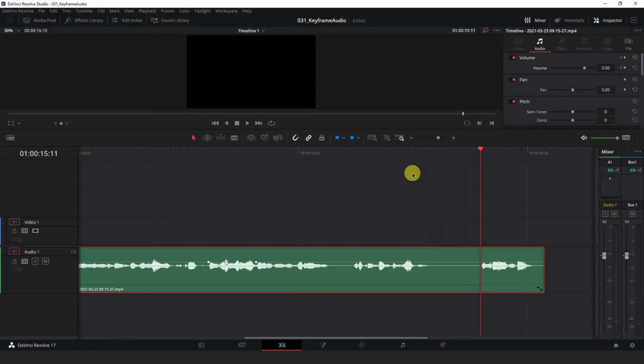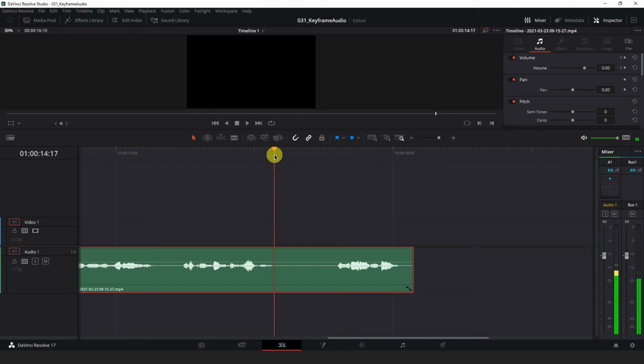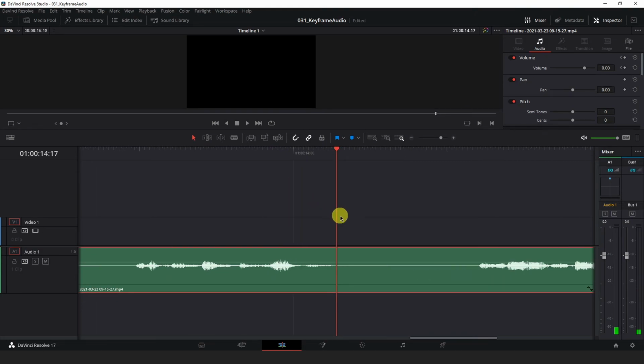I don't want to completely remove it and introduce complete silence, because that doesn't exist in any recording. I just want to reduce it to make it less noticeable. So in order to do that, go to the beginning of the pause, zoom in, hold Alt, and left click twice. Create two keyframes at the beginning of that pause and do the same thing for the end of the pause, and then hold left click till you get the two arrows here in the center of that pause and drag it down between -8 and -10 decibels.